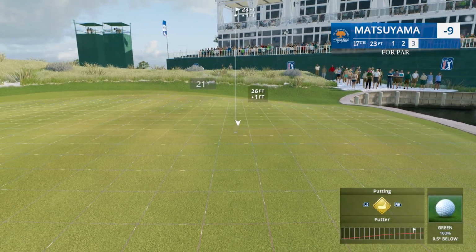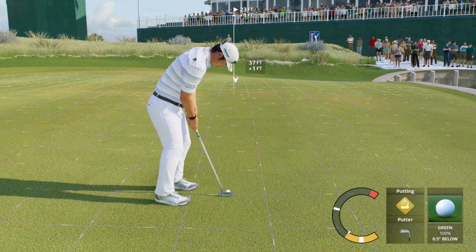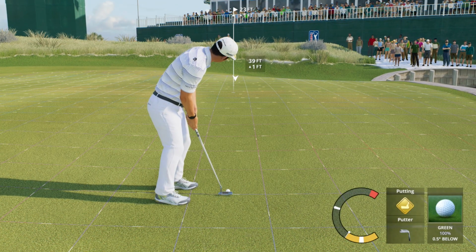This is a 23-foot putt. Uphill 1 foot. It looks left to right, then right to left. It's not going to break much up this hill. Going to get very aggressive.